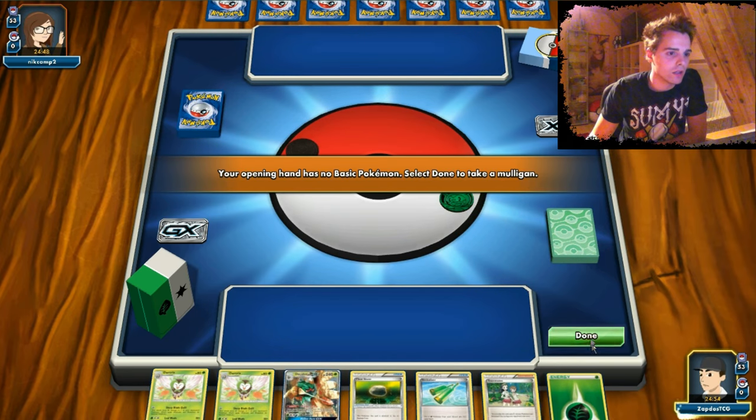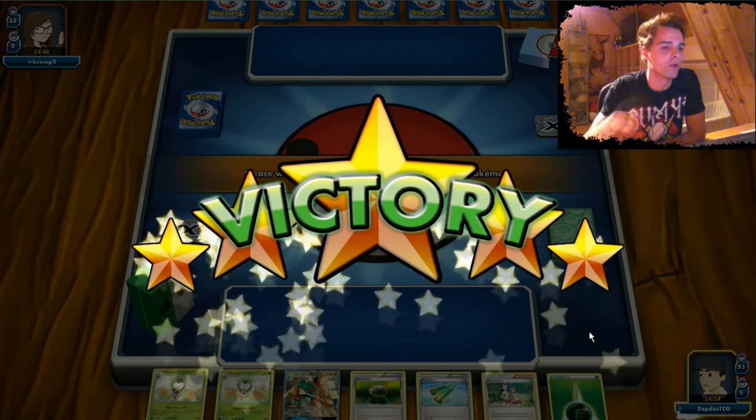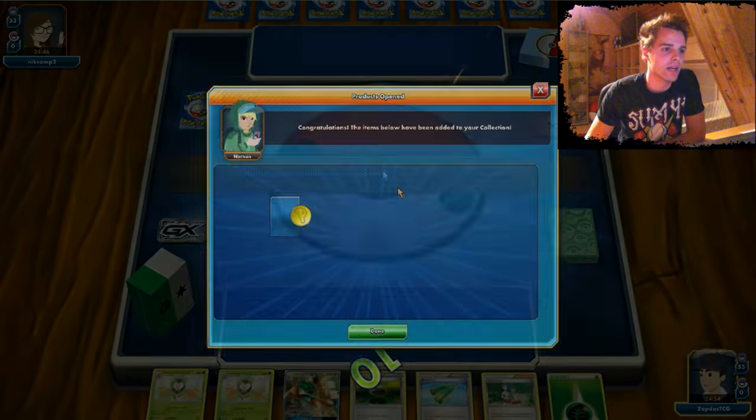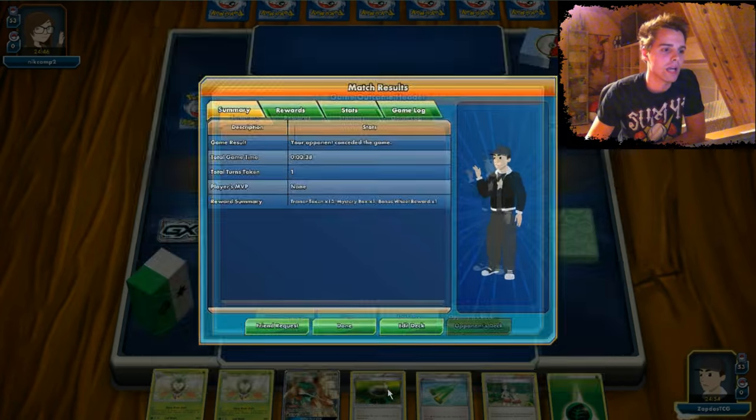We start with nothing in our hand. Thank God we didn't start with that. Even though, yeah, we already have a victory, which is great. Our opponent sees that we're playing a Decidueye deck and she already scooped, so there's that.